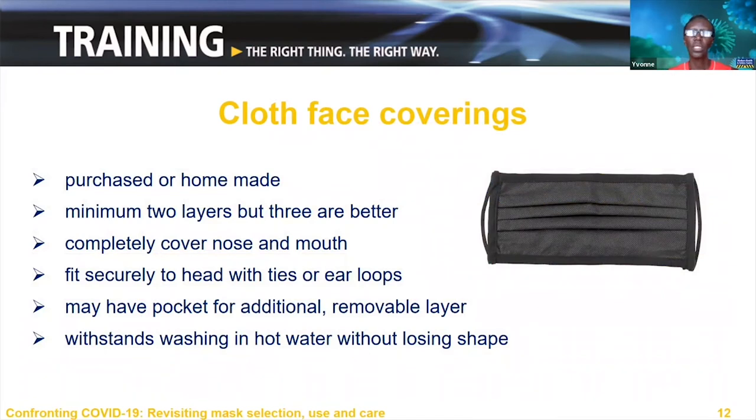A cloth face mask is another type of mask that can be used to reduce the spread of COVID-19. Cloth face masks can be homemade or purchased. They are available in different combinations of fabrics, layering sequences and diverse shapes. There is no single design, choice of material, layering or shape proven to be most effective. Factors to consider with respect to cloth face masks include filtration efficiency, breathability, number and types of materials used, shape, coating and how easy the masks are to maintain.